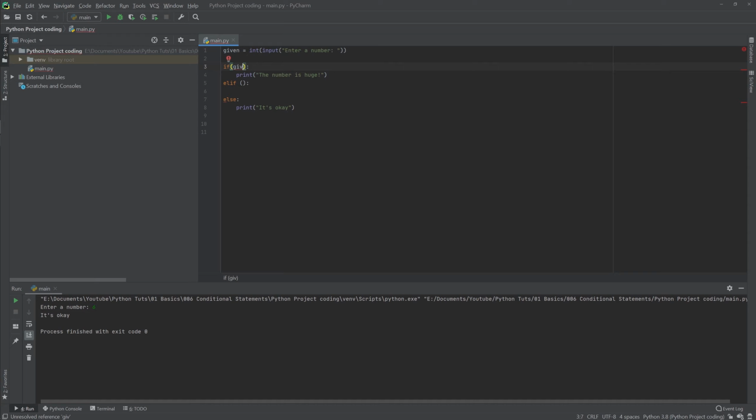Okay? We say if given is smaller than or equal to 5, print "the number fits in one hand", right?